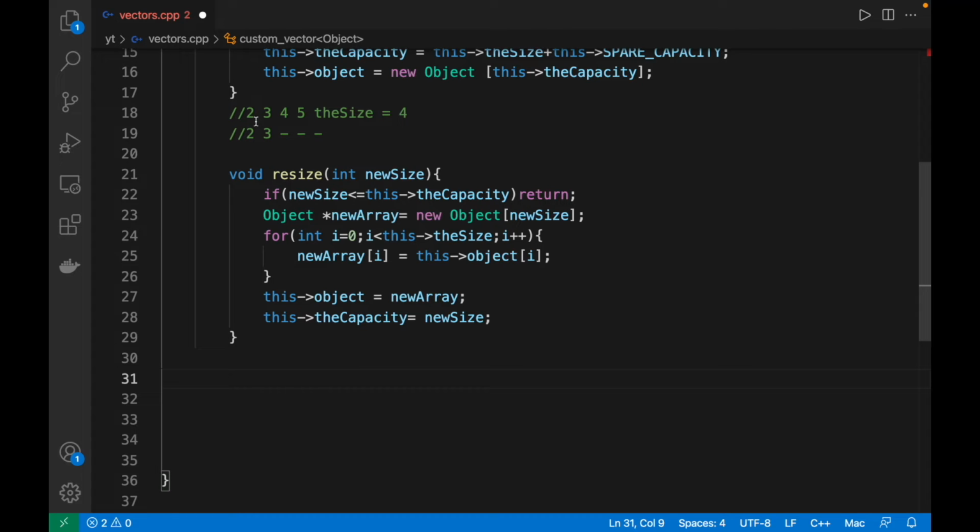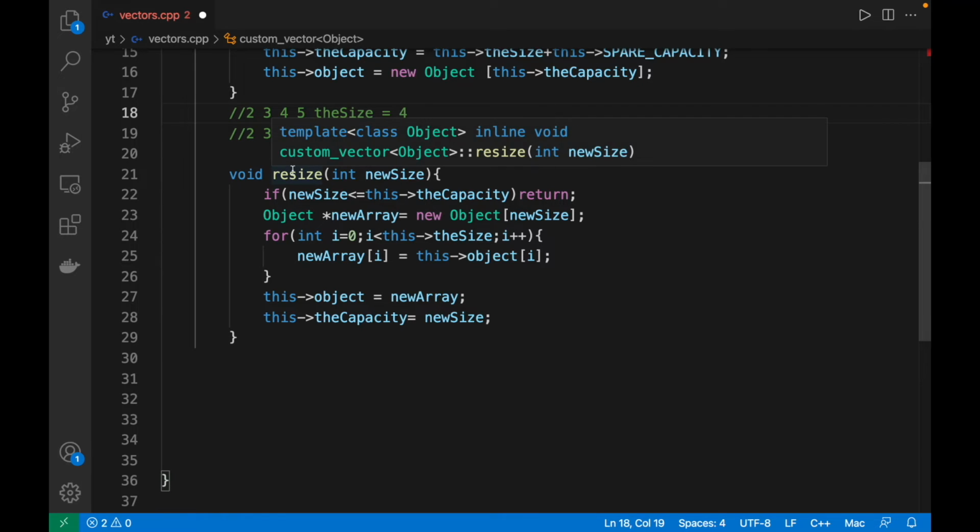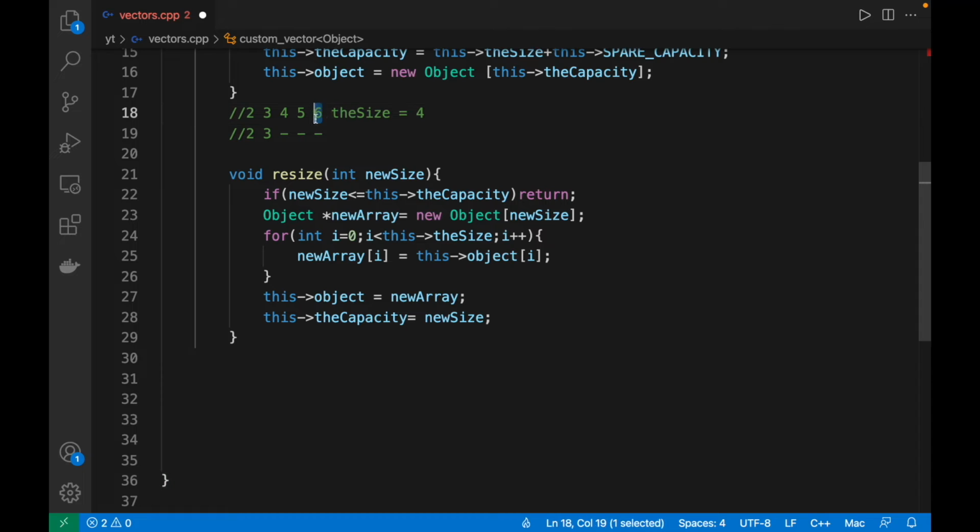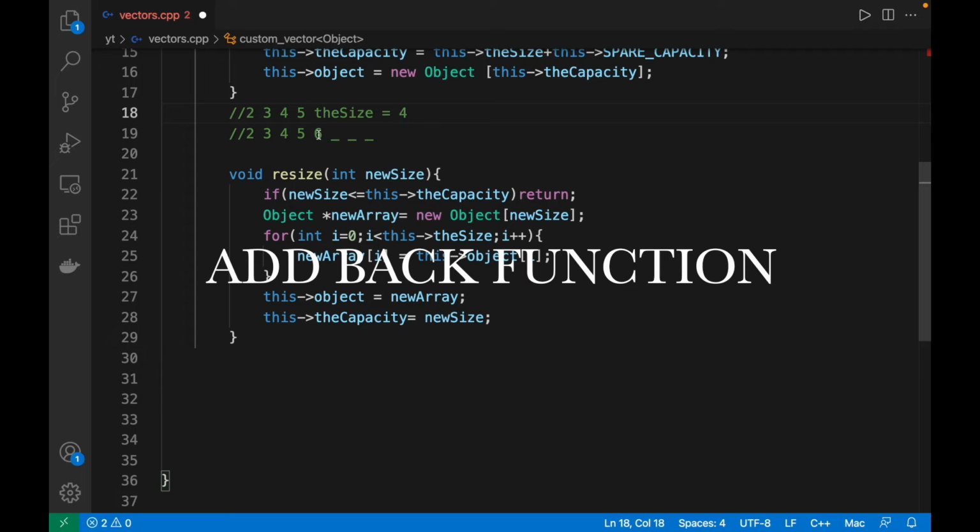So here, if we have this 2, 3, 4, 5 array and want to add anything, it will be added after this, that will be 6, if there is a position. If there is no position, the array is full, in those cases it will first resize, then copy like this, and then create some extra vacant spaces for new data, as the resize function has worked. Now we have available space, so the data 6 will be pushed to this available space like this. So this was the push or add function that we are going to implement now.